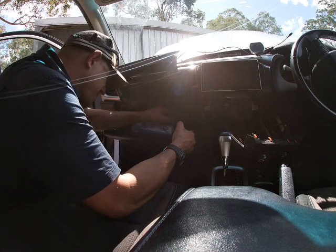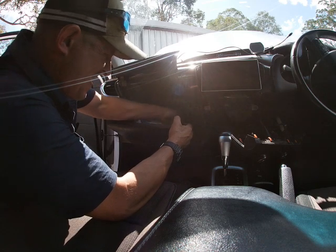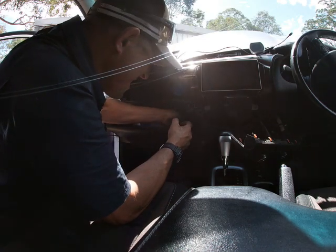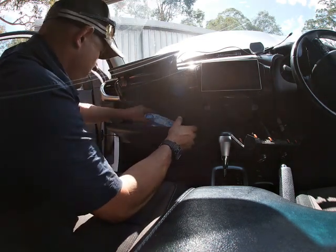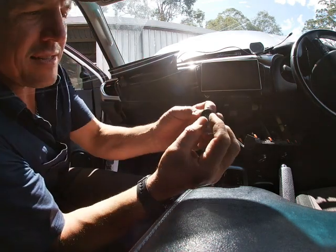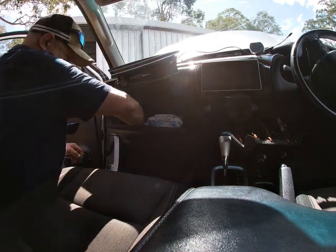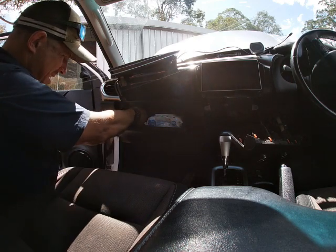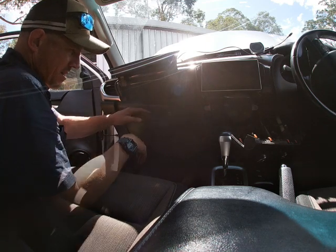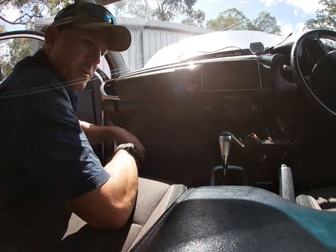And I left the pins in here somewhere. These are like a 90 degree turn pin. You gotta have them in the right way. Yeah, there we go. The pin has to go in the right way for it to operate to get on the cam. So what I'm seeing here is that little cam is up, pin goes in, and then you click it in backwards. There we go.